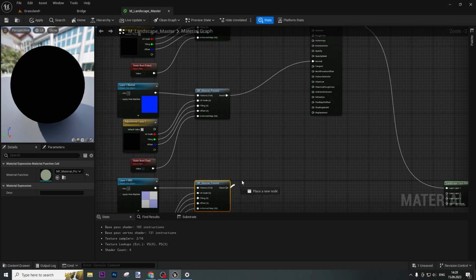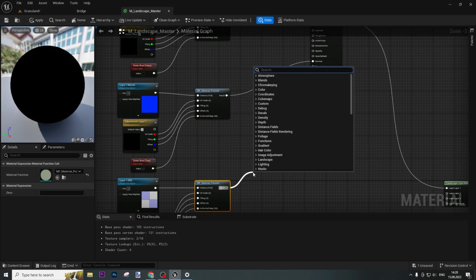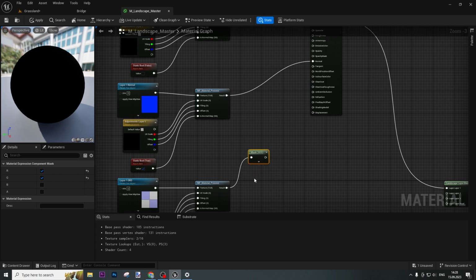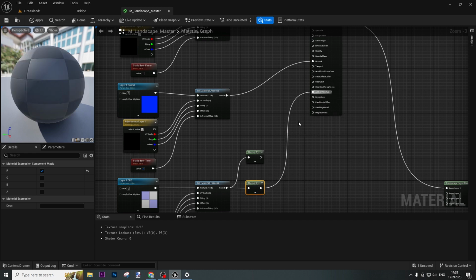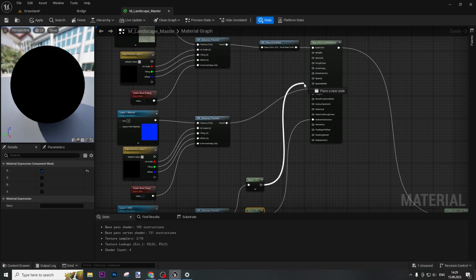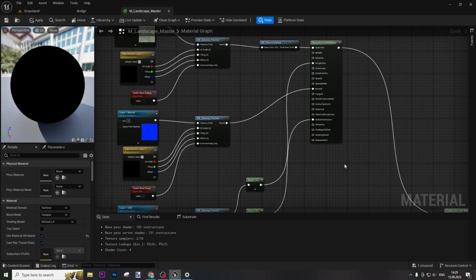What we use is X and Z, so we can call mask, and we also create another mask and connect it also here. And here we need to change this to green. This is our roughness, and this one is occlusion, and occlusion is below, so I need to connect R here, and green I need to connect to roughness. Okay, this is all our textures.